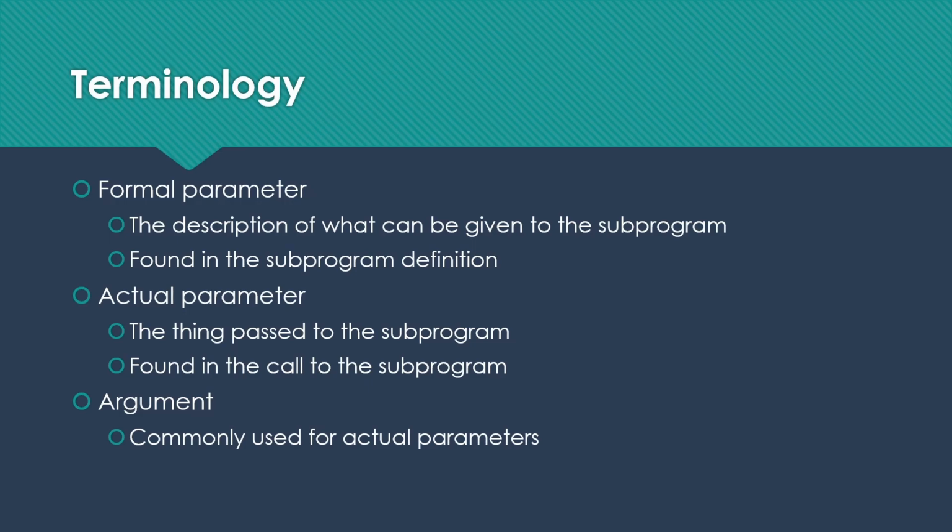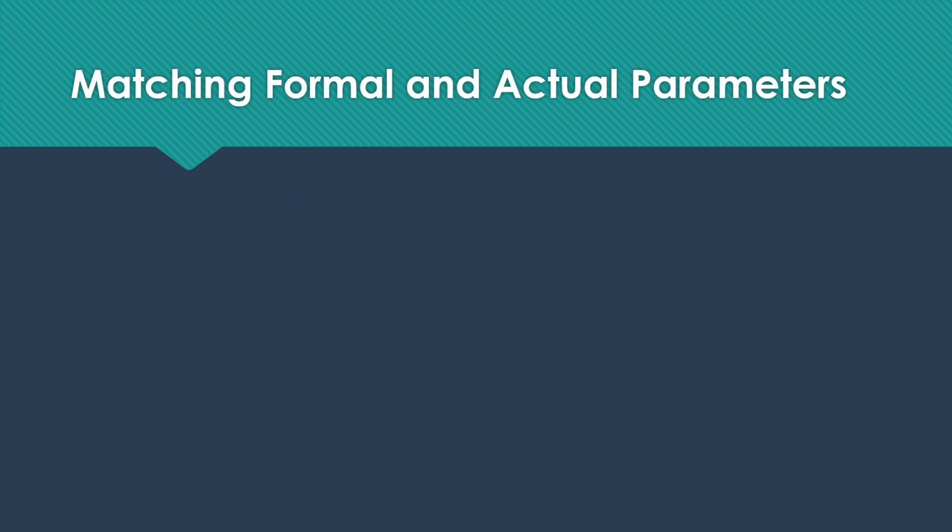the thing that gets passed in. One of the issues that programming language designers have to deal with is matching the formal parameters and the actual parameters, so that when we make that call, we know which argument is supposed to be used for a given formal parameter in the actual running of the subprogram. Now, typically that's done by position, which most of you are probably sitting here going, well, obviously we do it by position. That is fairly obvious, but was a decision that somebody had to make at some point.